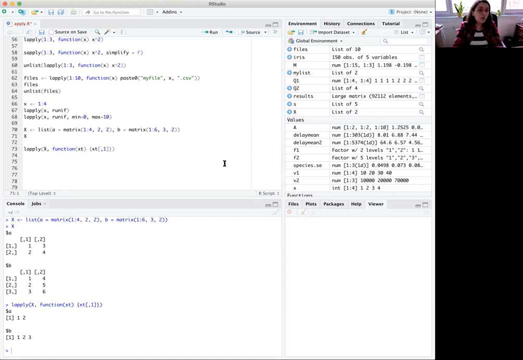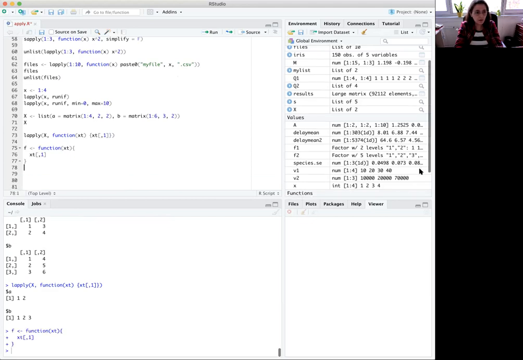Or you can write your function first. Let's say I want to write my function first to make it easy to read, xt, and here is my function. What I was doing is getting the first columns in here, and here is my function.